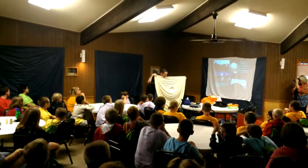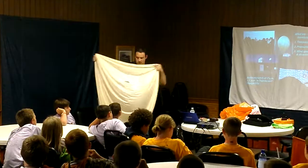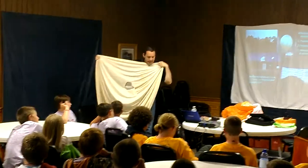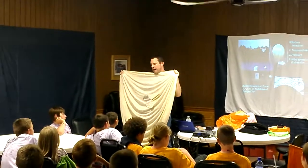This has been with me for a lot of different school presentations, so it's probably seen better days. But this is a weather balloon, and the weather balloon is filled with hydrogen and helium gas. The reason we don't blow it up is because it would be explosive. We're just trying to imagine that this is fully inflated in the environment.